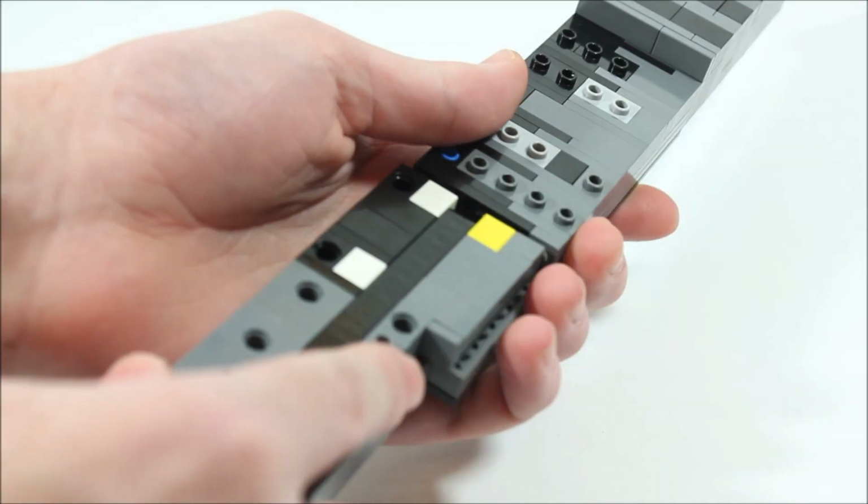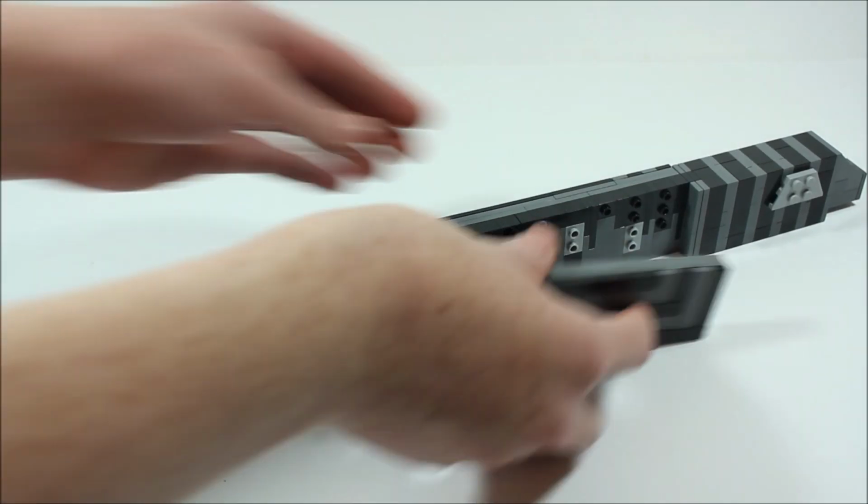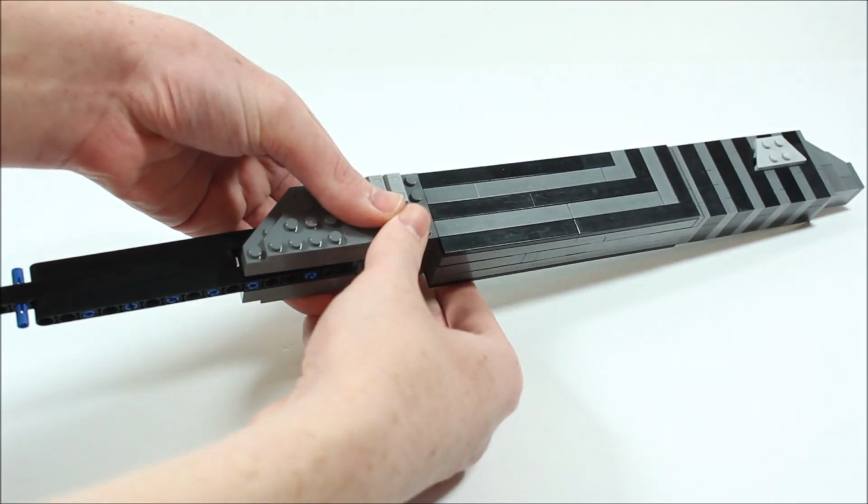Now we can take this section and add it back into our original hilt here, just like so. Then we can add this other plate on because now we're done working on the core of our hilt.